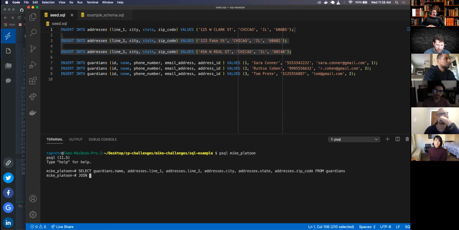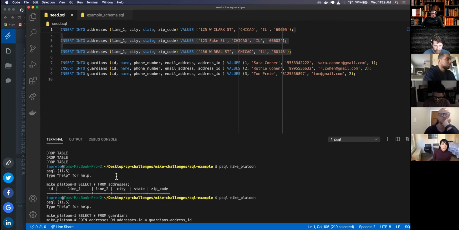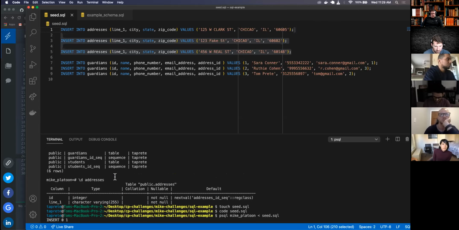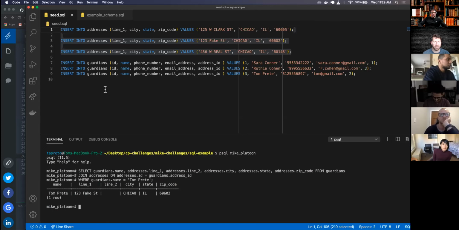I just grabbed the Guardians name, so I don't have to include everything from the Guardians table. I just want the person's name.